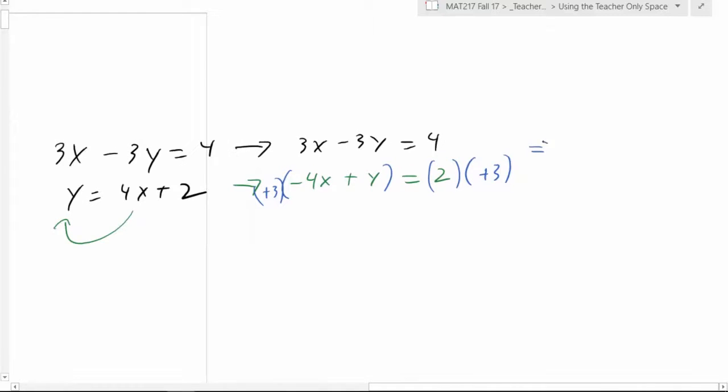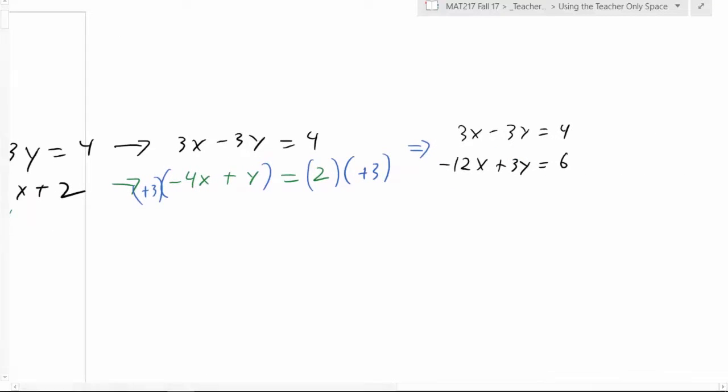I'm just going to jump ahead a little bit since this is technically supposed to be a review. So I'm hoping you can follow along with that concept. And if you can't, after one step, hopefully you'll be able to follow along. So if I multiply this entire left-hand side by 3, I'm going to get negative 12x plus 3y, and that's going to be equal to a positive 6. Now the elimination technique says when we add these together, the goal is that one of our variables will be eliminated. One of our variables will just kind of go away.